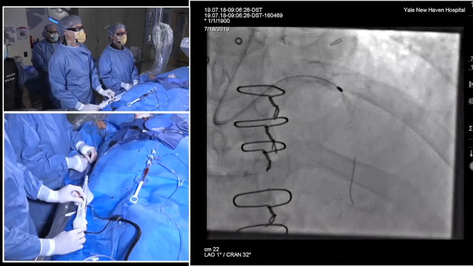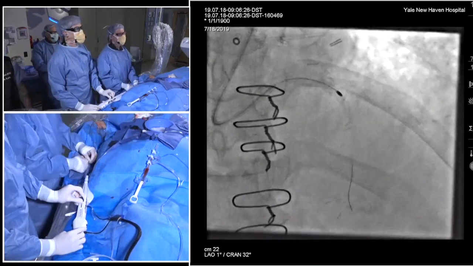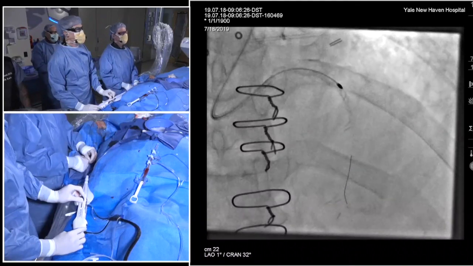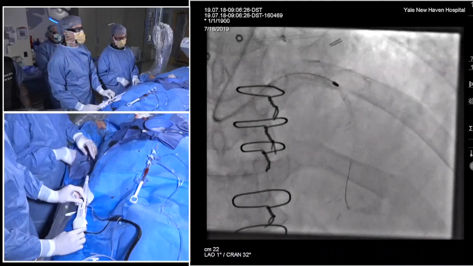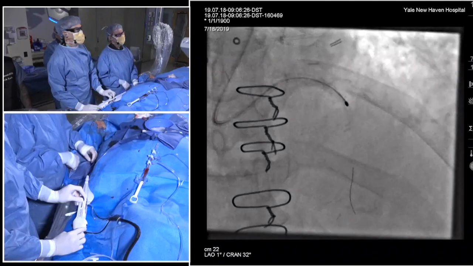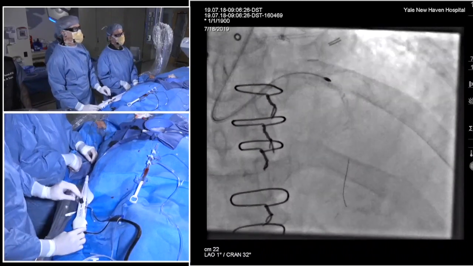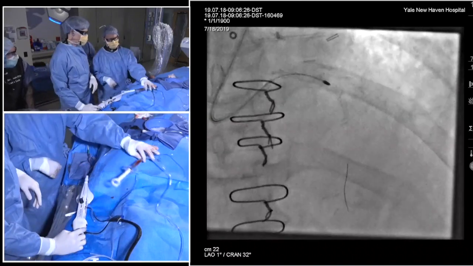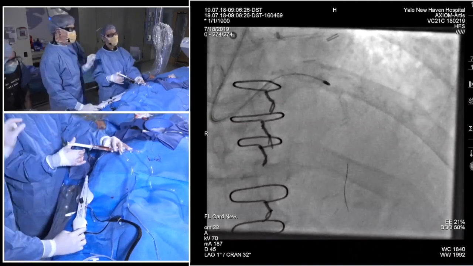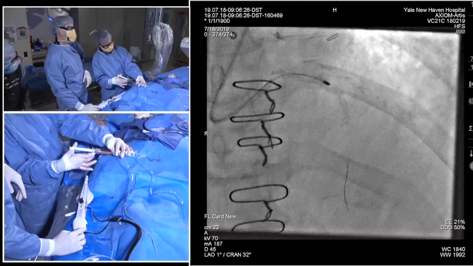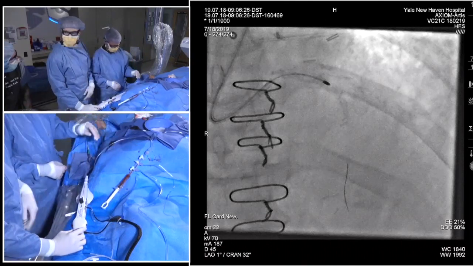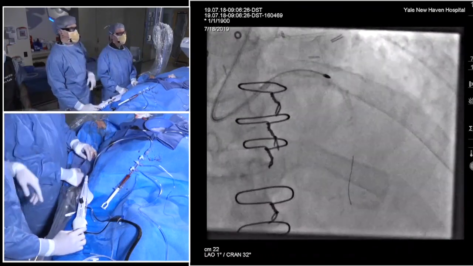The second thing you can do is take a picture with the wire down to be sure you don't have dramatic wire bias, which is going to be a problem. And then if you use a non-orbiting device, as was stated, you're going to make a focal area where you crack calcium and then use the balloon for the rest of it. So I'm not saying specifically that one device is safer than the other, but in this particular situation, especially because you have the floppier wire, this is a very reasonable choice for what to use.